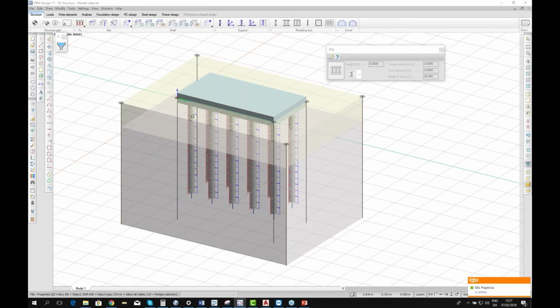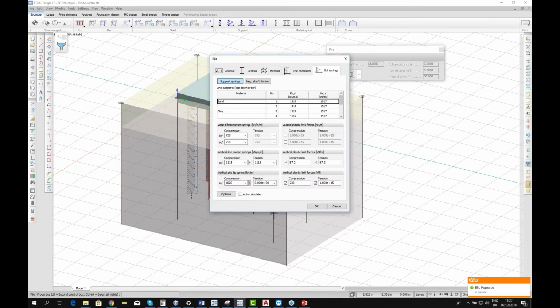Let's take a look at the piles. Here I can set the soil springs, and I can see that I also have plastic limit forces for my stiffnesses. As I said, you can have the stiffnesses calculated automatically from the soil layer properties, or you can enter the stiffnesses manually and also enter your plastic limit forces.